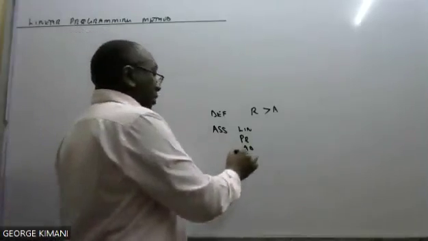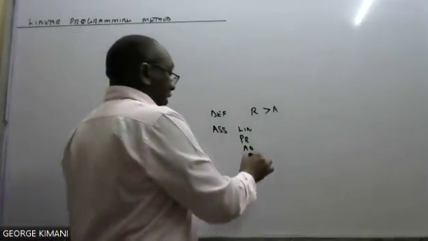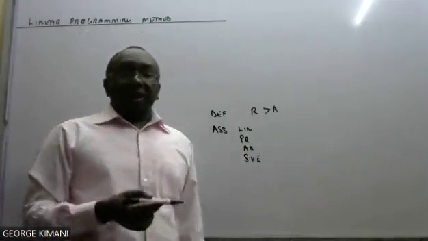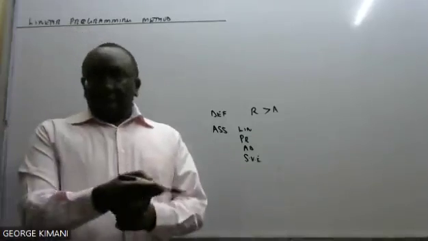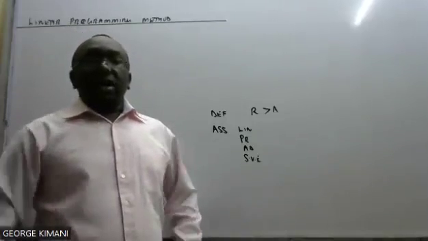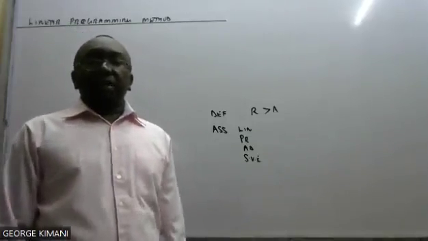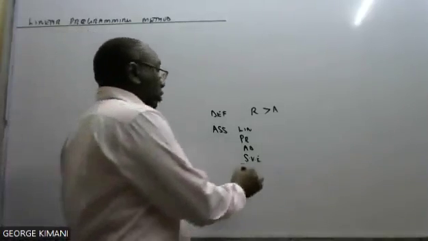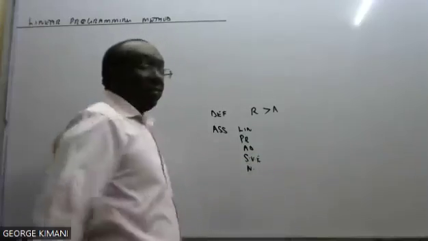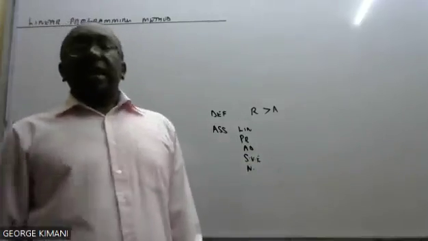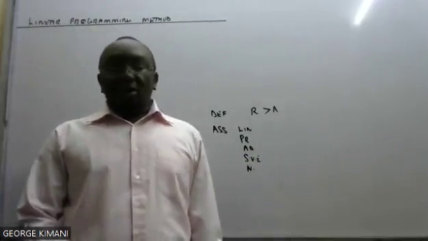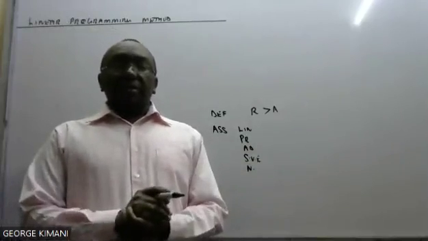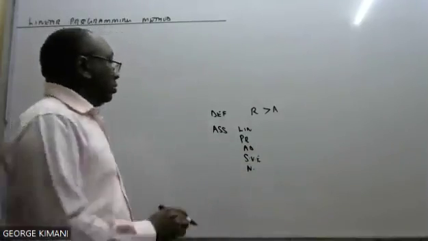There is also another one called single valued expectation. Now, single valued expectation means that we have just one value. We don't have more than one. We don't have an environment of uncertainty. There is also what we call non-negativity. Non-negativity means that the values are not negative. They are all positive. So those are some of the assumptions that we need to know.